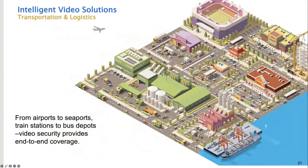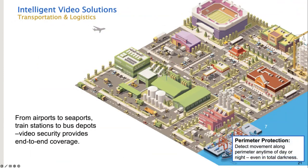Let's say, superhero, you're in charge of securing a large area like an airport or seaport, and there are miles and miles of perimeter where you want to detect any intruders day and night. In the past, you'd have to hire lots of security folks to patrol that area. But utilizing perimeter protection and sophisticated cameras with specific lenses, we can achieve the same result while cutting down significantly on the human resources needed.